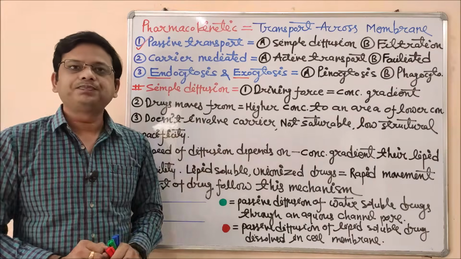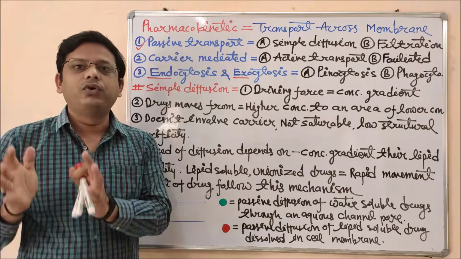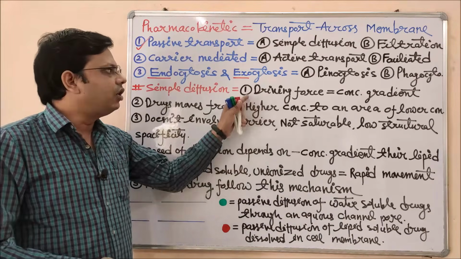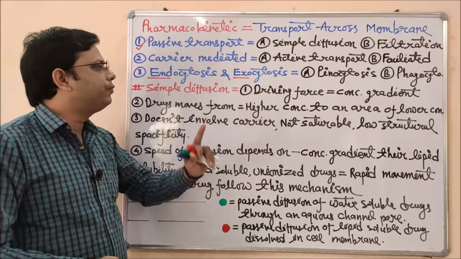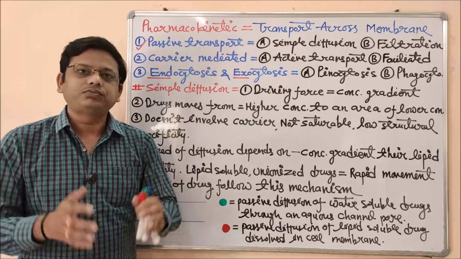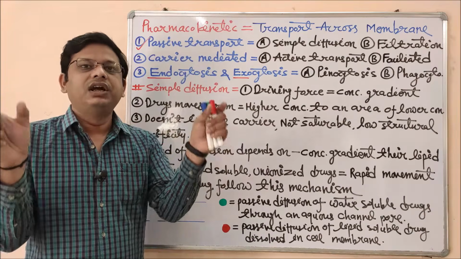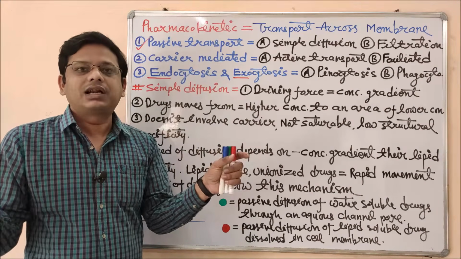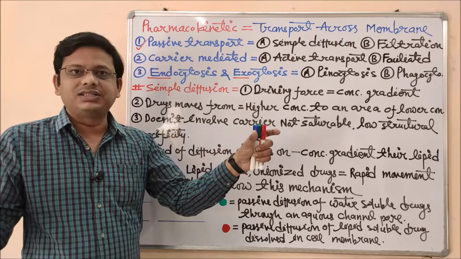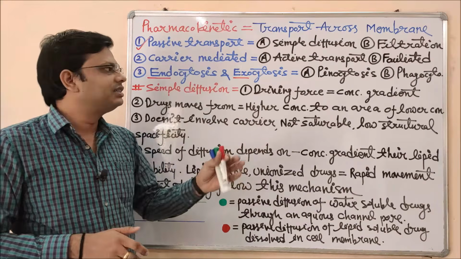And what is the driving force here? In the case of a vehicle, the driving force is the throttle, a powerful machine that runs the chain and runs the wheels. That is called the driving force. But in simple diffusion, the driving force is not energy, it is the concentration gradient. Now what is the meaning of concentration gradient? It means the difference between the concentration of two particles, two drugs, or two circumstances, in a broad sense. If there is a difference of concentration between two substances, this is called a concentration gradient.